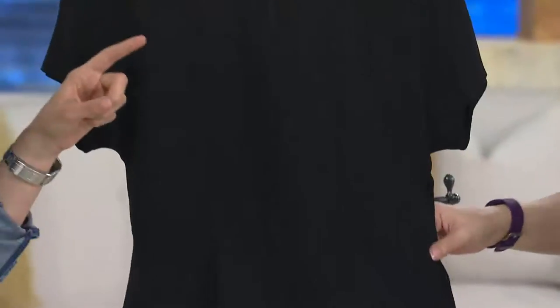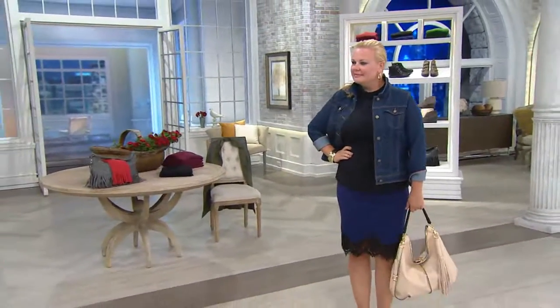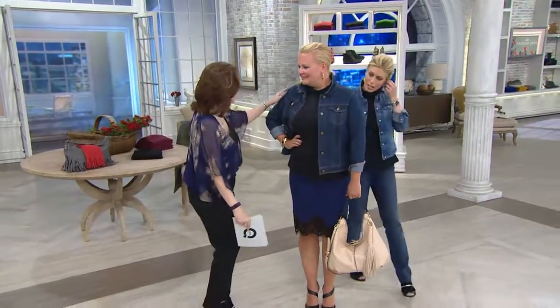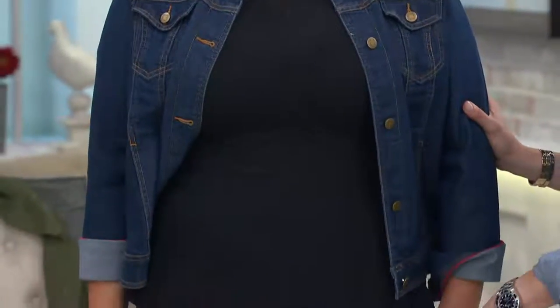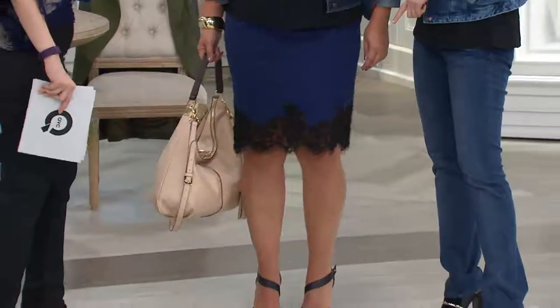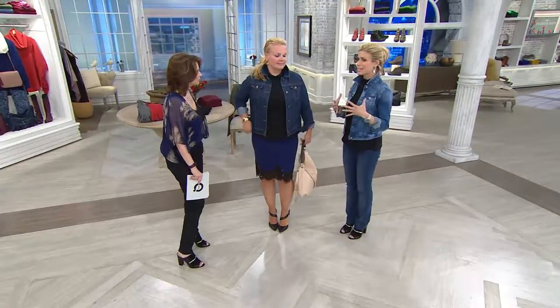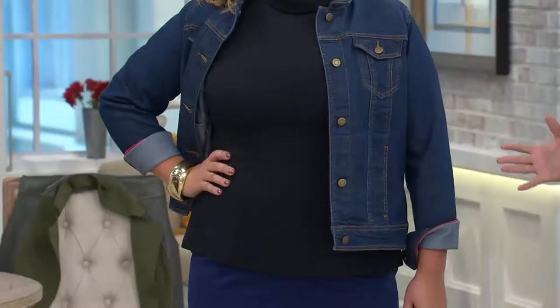I think it looks best when you see it on the model because it's hard to see it here. Can I go tour my favorite other blonde, Jackie? There she is. That's the one color I've never been is blonde — I used to dye my hair all different colors, I just never did blonde. You look great. Doesn't she look great? She's such a Gigli girl. And we love this pencil skirt that also just came out. This I must have. Isn't that beautiful? Oh, and those are the new shoes — those are fabulous. This is your elevated basic black blouse.